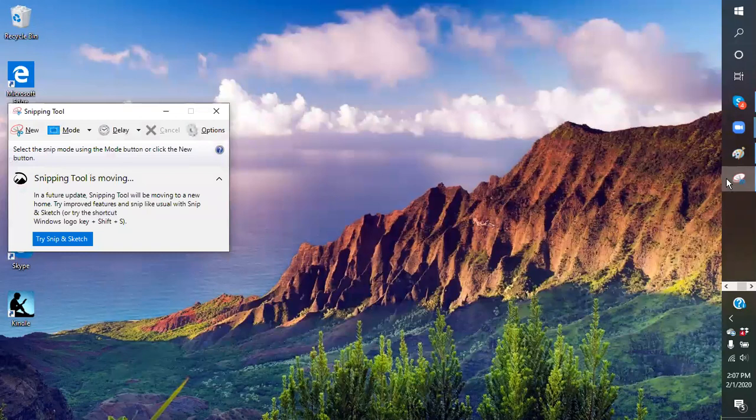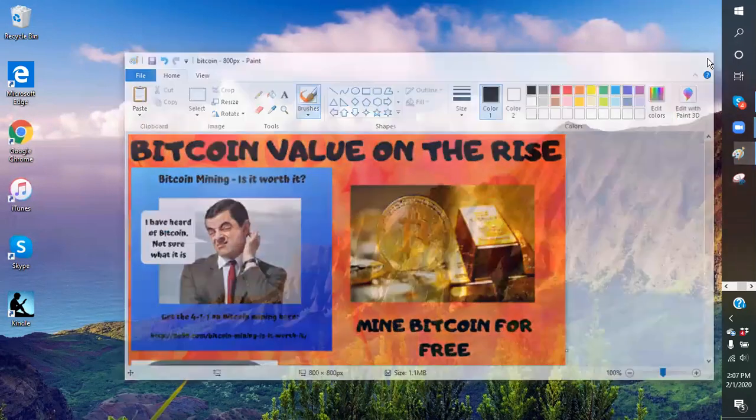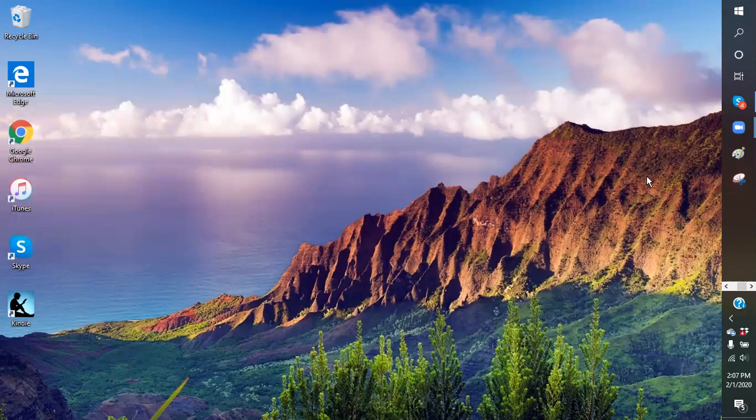Open it up, come over here, right click, pin to taskbar. And then all my tools that I want to use are just right there for me to find. You just toggle over for whichever ones you want to use. And when you close out of it, it still stays there. So you don't have to worry about searching for it. It's all right there for you to use.